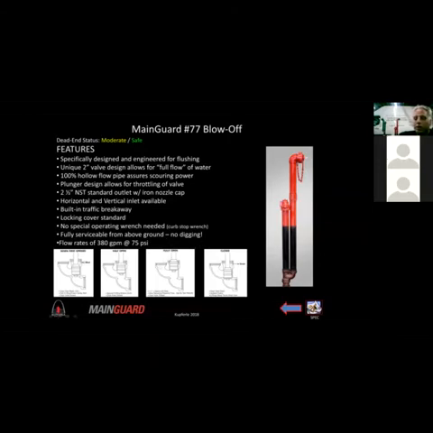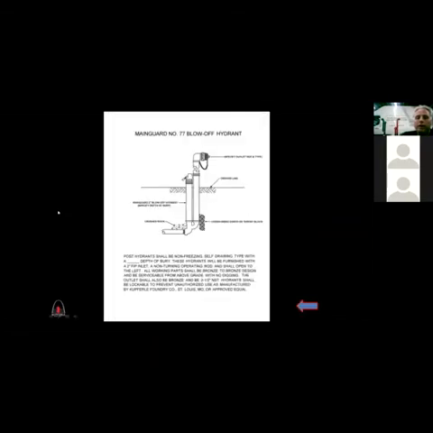So this is going to look in the ground like this. So it's buried in the ground. The top part sticks up, basically where you see the black line on the sample back here. That's the ground line, and then the rest of it's above grade. Okay, so this is an above grade, again, blow off post hydrant. A little less expensive than the number 2, about half the cost. Number 2s run about $1,000 on average. Each of these is going to run more like $500–600 list.